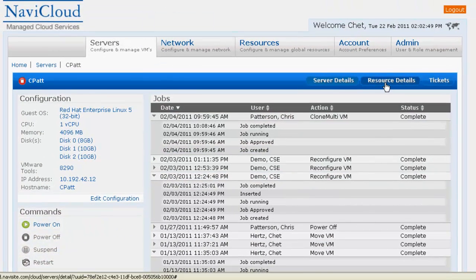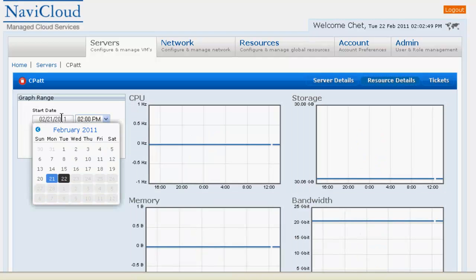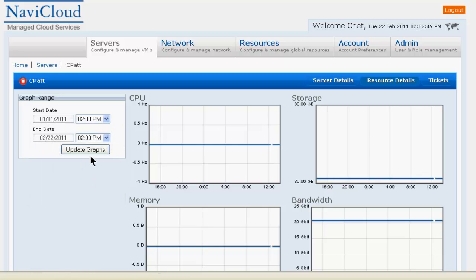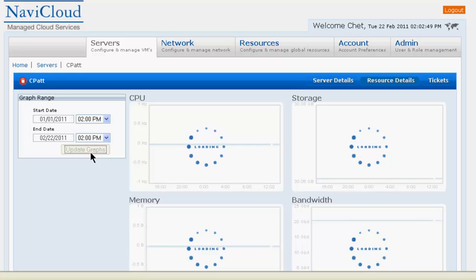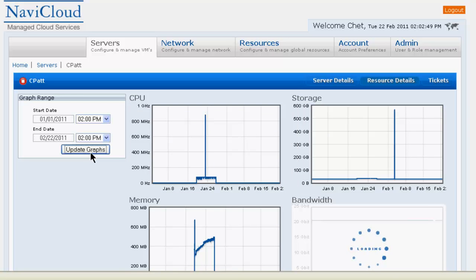Navigating to the resource details screen for a moment enables you to examine graphical displays available for date range periods, and they basically display to you the usage of CPU, memory, storage, and bandwidth, depicting system performance.